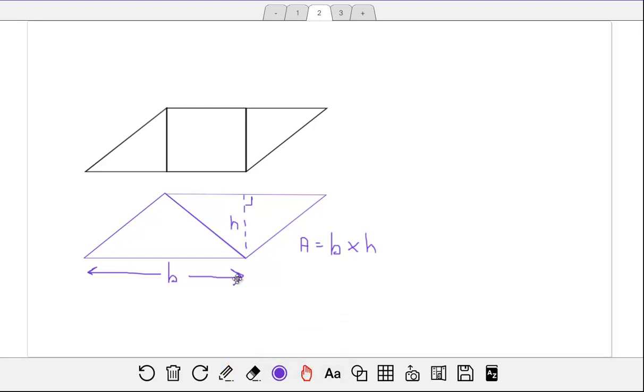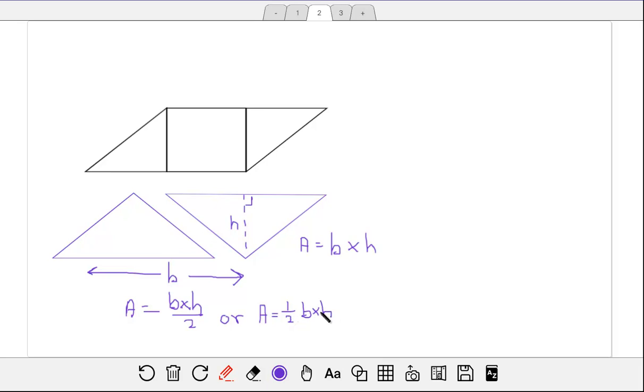Now, if we wanted to find the area of not just the whole parallelogram, but the area of one of these triangles, so let's say I just wanted the area of that. See, there's two triangles the same. So the area of the one triangle would have to be half of this. So that's why you'll often see the formula written like this: base times height divided by 2, or sometimes you'll see it written like this, and this is the same thing. It's a half of the base times the height. Taking the half of something is the same as dividing it by 2.